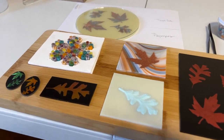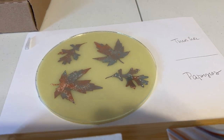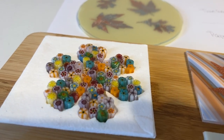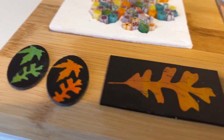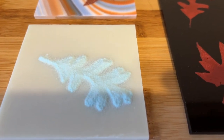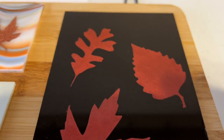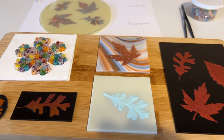All right, I grabbed my phone out of the little brace it was in. So sorry for the shadows, but there are the pieces that were cut from ThinFire and Papyros with some Glassline paint added to them. Here's the little Murini piece I just filled in. These are the etched pieces. Can't wait to see how those look fired. This was just powder screened onto a piece of base glass. This was mica powder added over the Versamark. And this was mica paints mixed up.